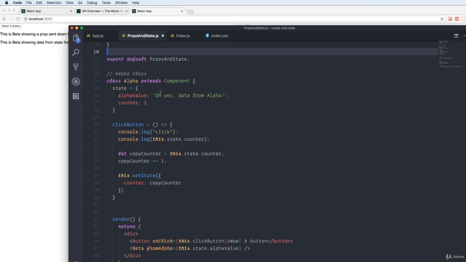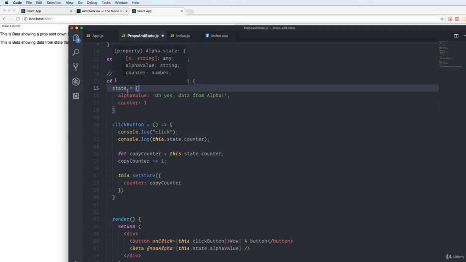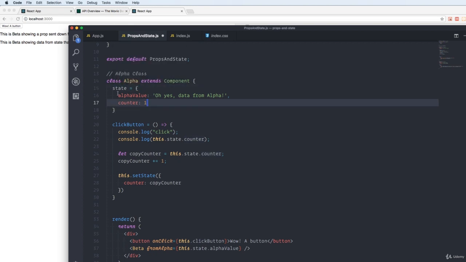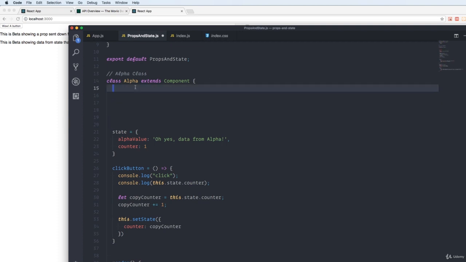So if we look at state here, state is just like a regular object. But the difference is when state is updated, React always re-renders the component. And that is very handy for us when we want to do stuff. And note that it's only re-rendering the component, not the whole page. So it's just updating the things that have changed since the last render. As you can see here, we're just writing state as a regular object and we have different properties inside the object.